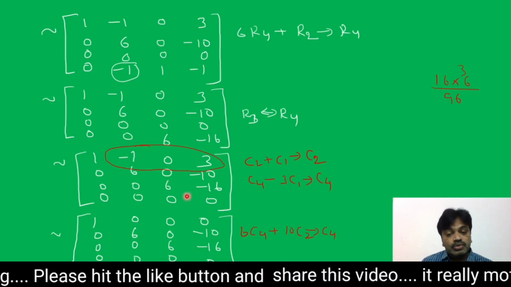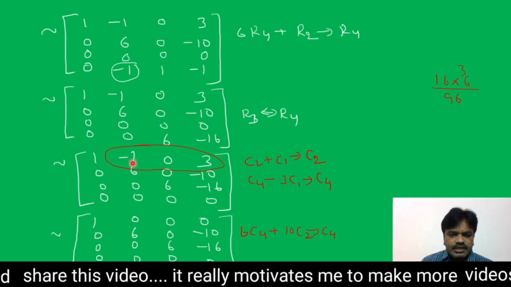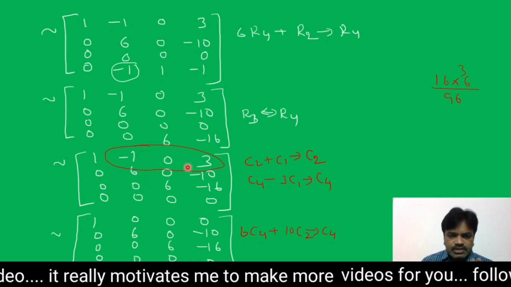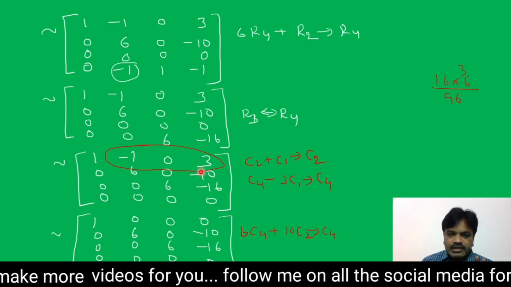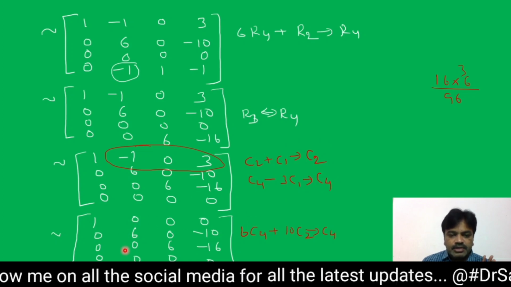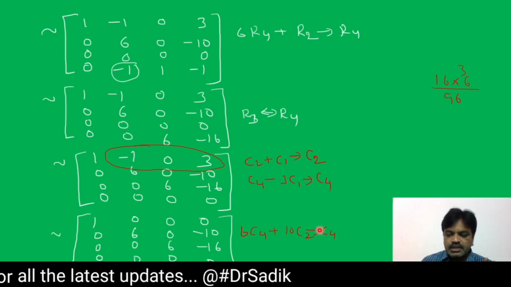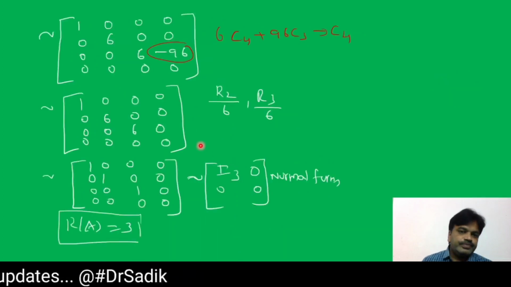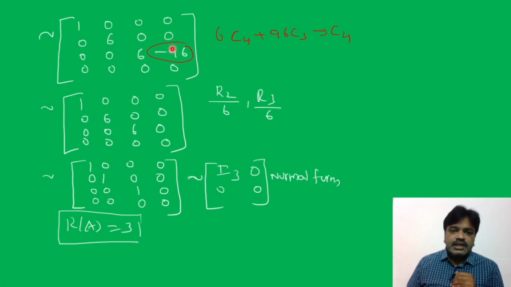Now I am going to column operations. So clearly here I observe -1, and this term is 0, and we have 3 here. So by using C1 I want to make these 2 elements 0. So I apply column operations. I make 0 here. And then by using C2 I want to make this element 0. Simply I apply column operations. I make that element also 0. Still I get one element here. So by using C3 I can make this element 0. I make that element also 0.